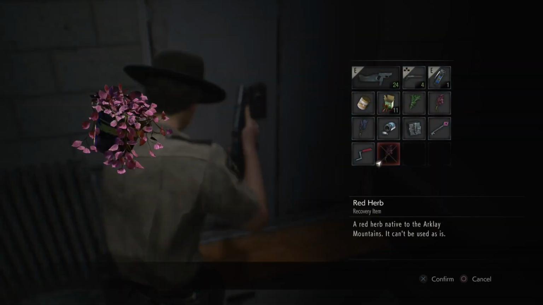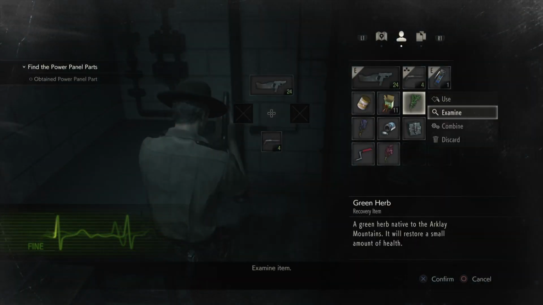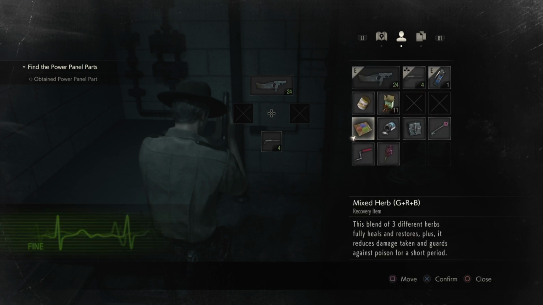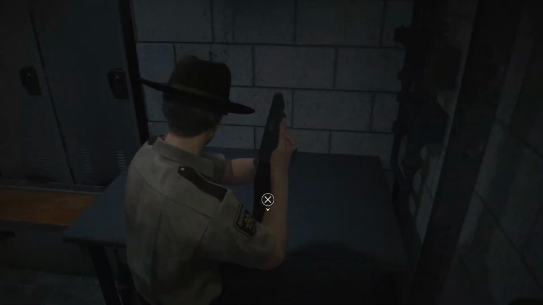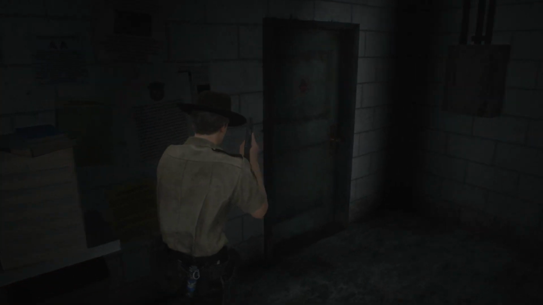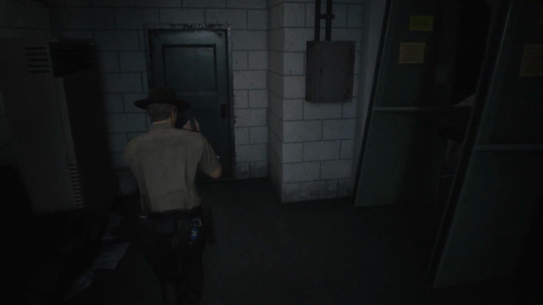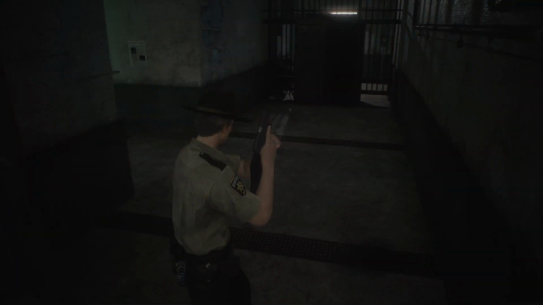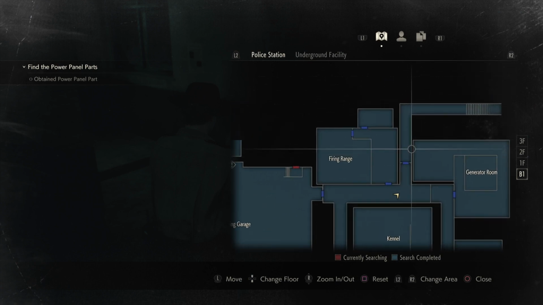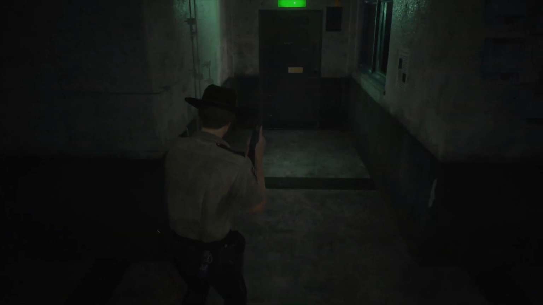Well, by going in here, I get a red herb. I'm going to have to combine some items here to pick up the last thing. So I'll go ahead and make a 3-herb mixture of a green, red, and blue. And then grab the roll of film. Oh yeah, we'll just see if we can't hightail it on out of here. We won't be back down this way, so at least I don't anticipate we will be. And with the roll of film, we've completely looted the firing range, so we can just head on out there and not worry about the zombies that are in there as a result.